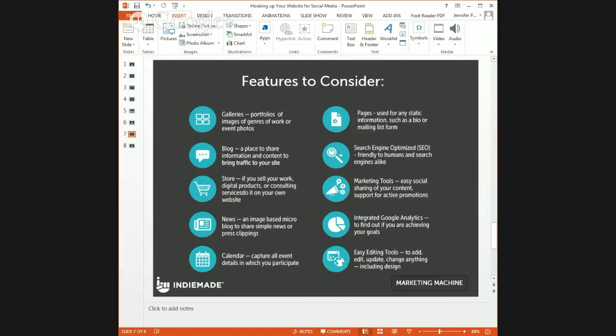A lot of our customers come from different places, and they want to get all these features and integration, but they don't have it right now. So this is where you want to make sure you've got a good checklist. For instance, can you have image galleries? Is there a place, obviously, for a blog? Do you have a place that you can sell, where you're able to have rich descriptions and alternate images and all of these things that you need in a store? Do you have a little press clippings module, that kind of thing? Something where you could share news, a calendar of events.